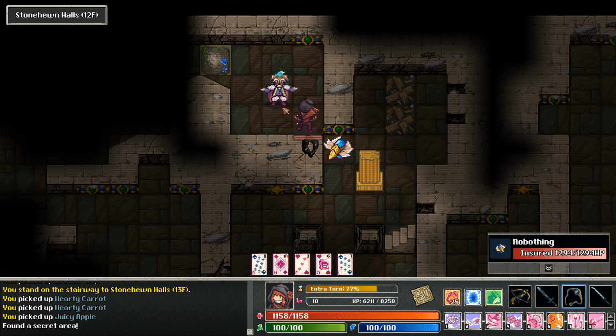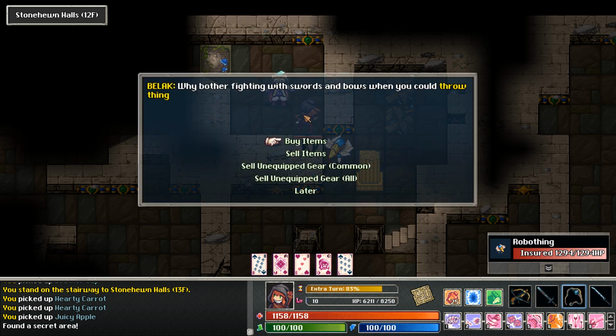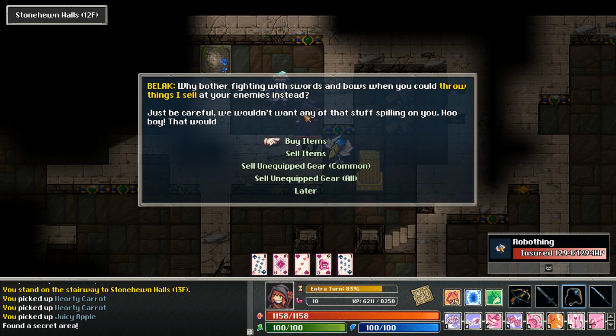Hey, guy. Welcome to the secret area. Belloc of the Bomb Shop. Why bother fighting with swords and bows when you could throw things I sell at your enemies instead? Just be careful. We wouldn't want any of that stuff spilling on you. Boy, that would be bad.